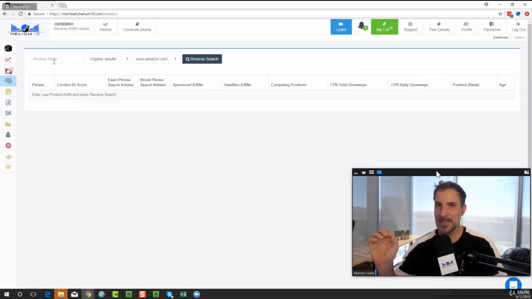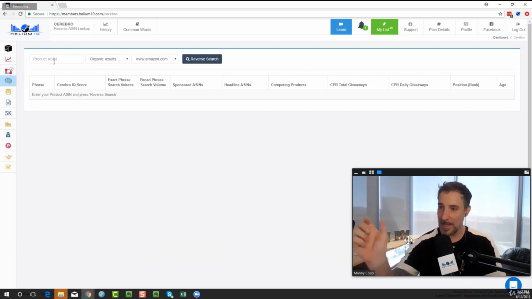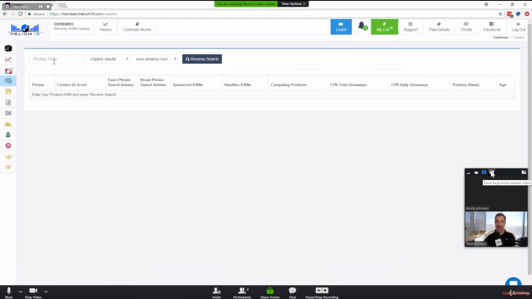Yeah, so reverse ASIN means, let's say you don't enter a keyword. You don't know what the keyword phrase is, or you want to see what's going to be suggested. By entering an ASIN of any Amazon product, we'll actually go in and look at that particular product and all the keyword phrases in that listing, and we'll see what that product is actually ranking for and showing up in search results for on Amazon, and we'll show you the actual keywords for that. So you don't have to. That's the main difference between Magnet and Cerebro.